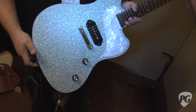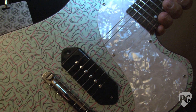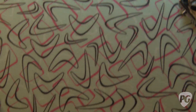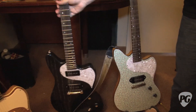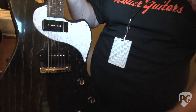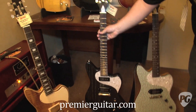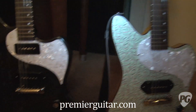This is our Daylighter Junior, and this is a little bit of a special run. We did a limited run of five of these for Micah Tops — this is actually the first or second one we put together just in time for the show. Normally our junior model is kind of our bare bones, stripped down rock and roll guitar, usually in TV black or TV yellow type finishes. This is actually our Express — it's a two-pickup version of the same guitar. We tried to build a guitar that was just a pure bare bones workhorse that we could have a lot of fun with doing odd colors and odd combinations.